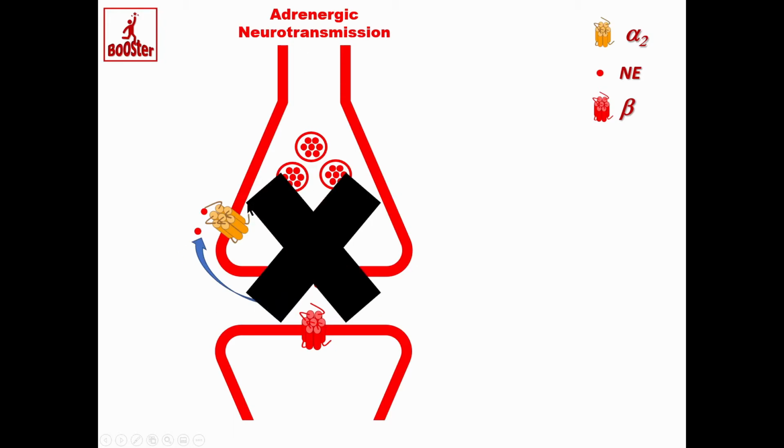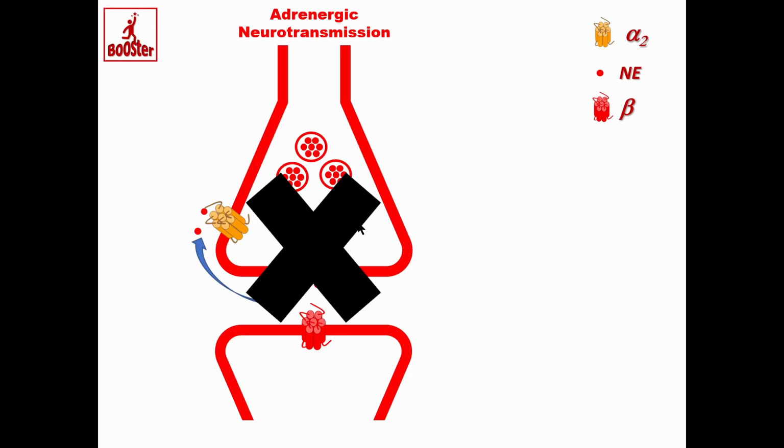So you see that this is an autoreceptor example in which this receptor is sitting on the presynaptic side of a neuron, and it is actually regulating its own neurotransmitter release. This is an adrenergic receptor and this is adrenergic neurotransmission. So that's the reason it's called an autoreceptor, right? Auto means, another way of thinking about it, self. Can it regulate itself in terms of neurotransmitter release? So this is an example of an autoreceptor.